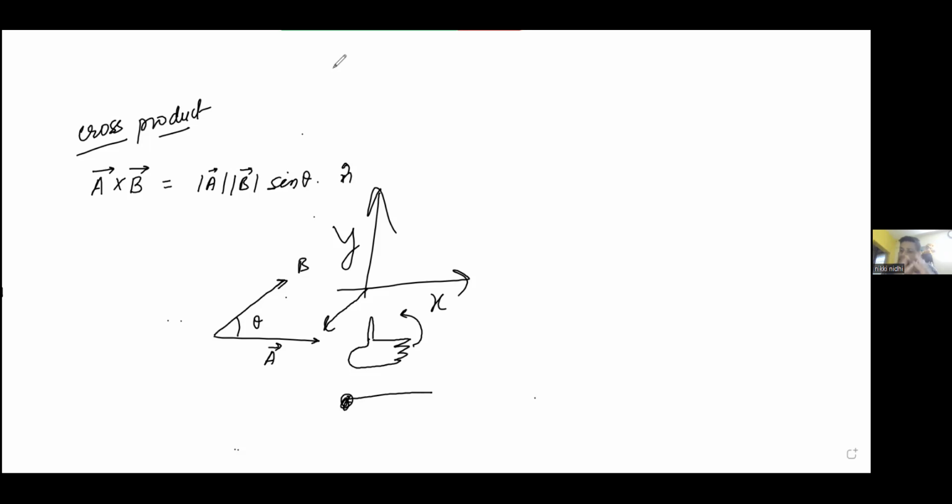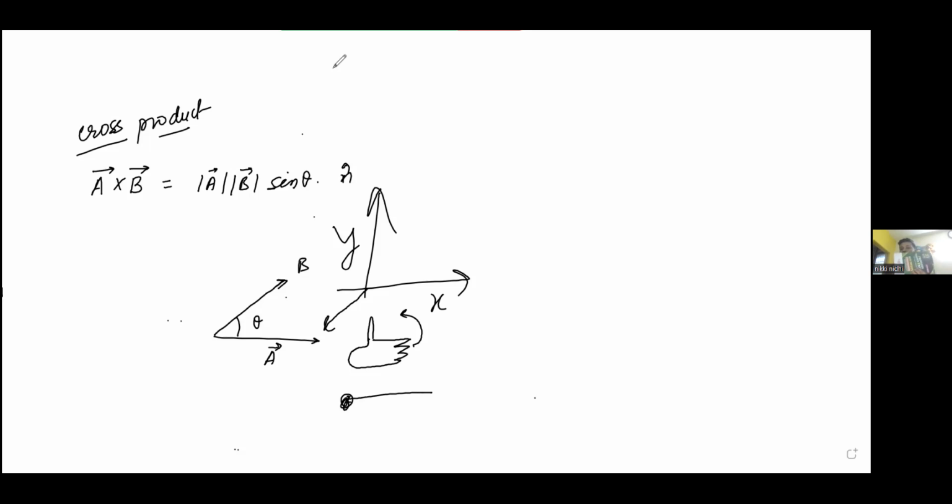Many times you will mug up the formula, but you will never understand its implication. You got a feel of cross product, right? Why this n cap? Why sine theta? Pranav, you understood, no? So why in dot product did we take cos theta, and why in cross product do we take sine theta? Why was the dot product giving me a scalar value? Because force is along this, displacement is also along this, so the direction is fixed, either along the force or along the displacement.